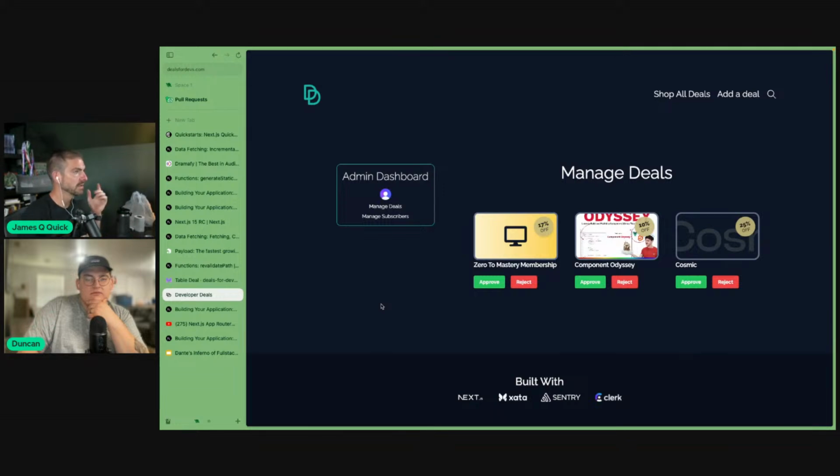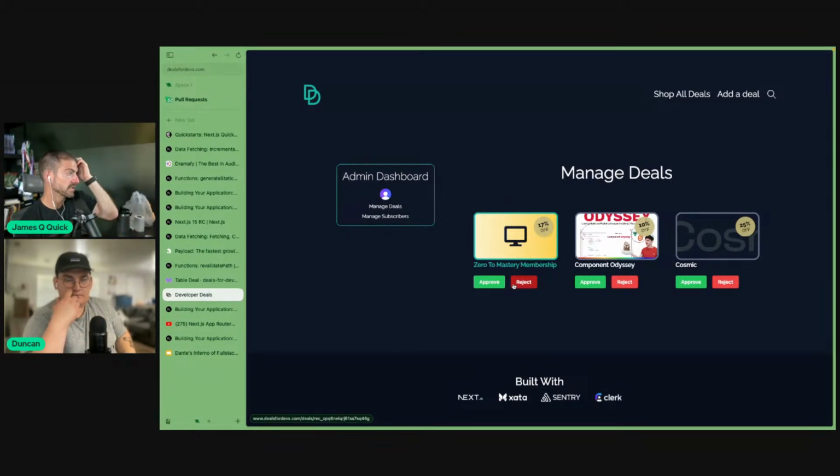One other thing: when we have a full update on these deals, and we should be doing it on approve and reject now, anytime we do that, we should be running revalidatePath on the necessary paths, so that after I approve one, it should then show up on the all deals page.